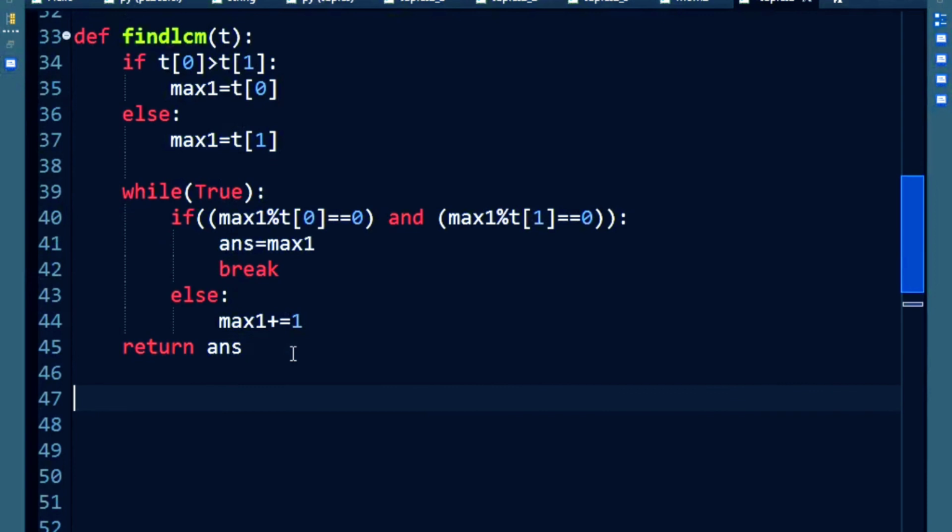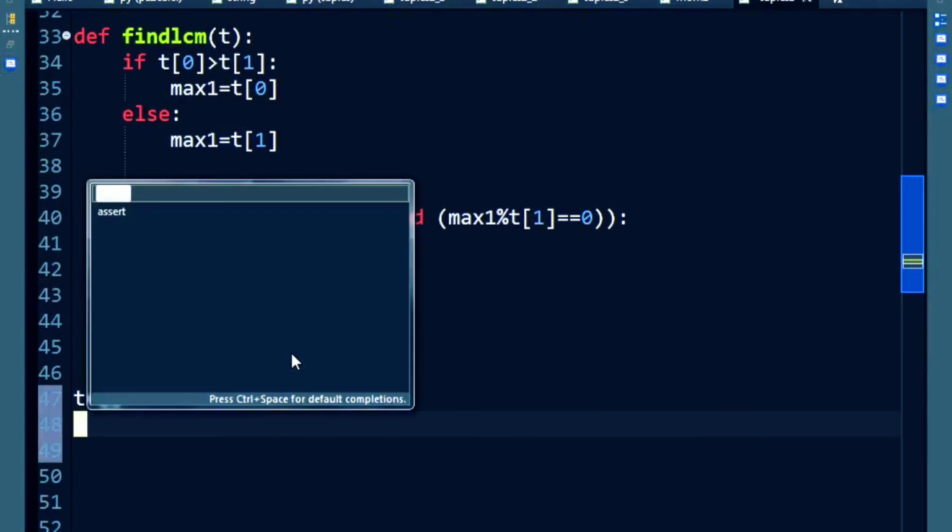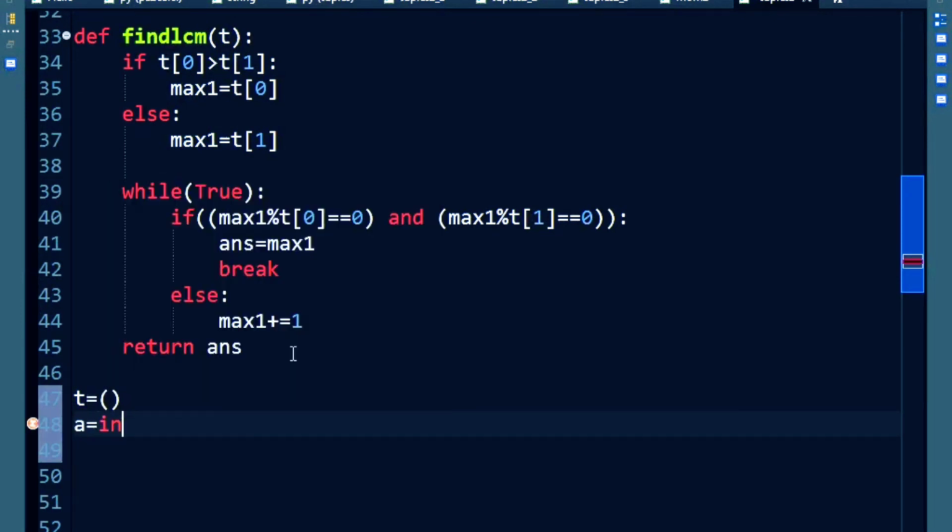Now let's quickly take inputs. I'll first declare an empty tuple so that I can concatenate my inputs later on. So a is equal to int input of enter a number.